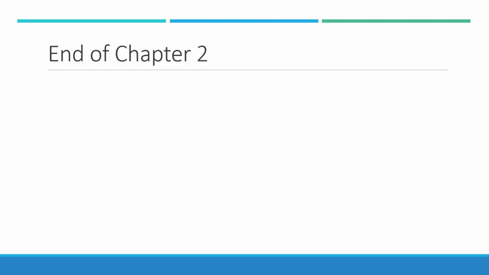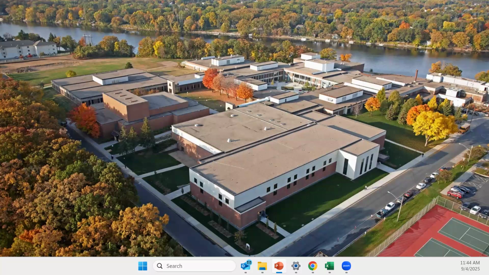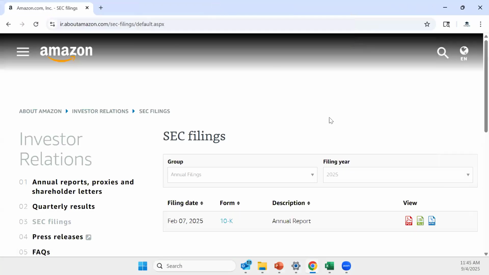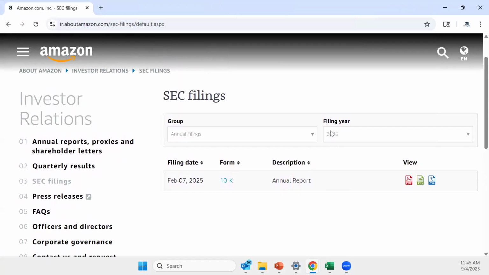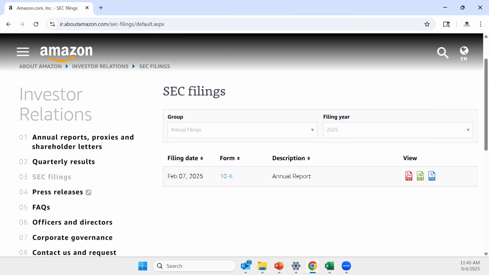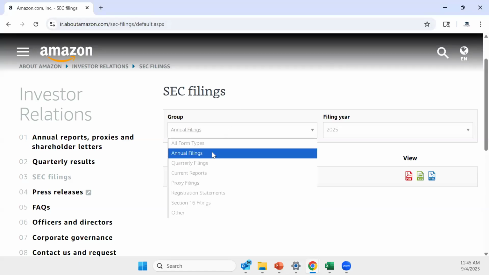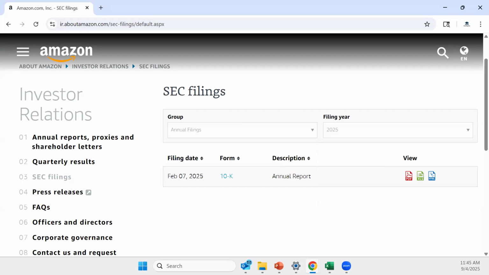I do have the financials from last week. I was showing you guys how to look up the financials of companies. So I thought we would do some horizontal analysis on Amazon. Once again, if you just look up a company and then 10K or SEC filings, you'll be able to find the investor relations page of a public company, and you can just select annual filings, quarterly filings, and that'll bring up the financials.